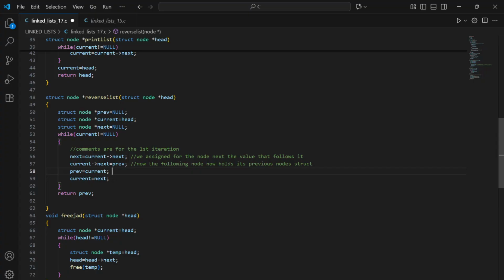Okay, so next is moving from being the first till it's reached the last. Okay, now the value that should be next to current is the previous one, previous equal current.